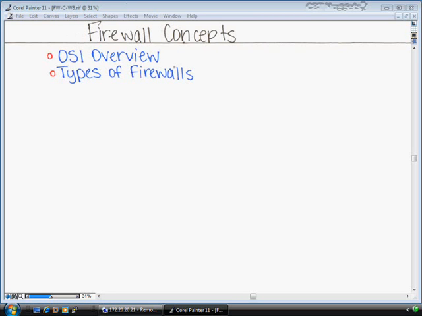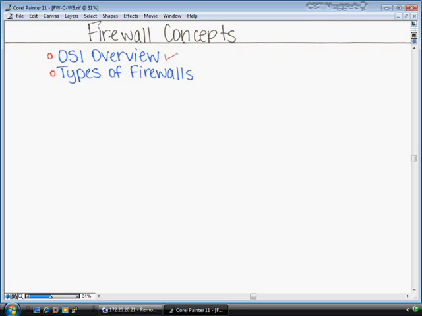In this nugget, we covered firewall concepts. We dived into our OSI overview where we discussed the 7 layers that make up the OSI model. So it's very important to take from this that you understand what all 7 layers are, how to describe each of them. We want to memorize all 7 layers. We want to understand which protocols and types of information are going to exist at all 7 layers of our OSI model, and it can really help you in your troubleshooting efforts.